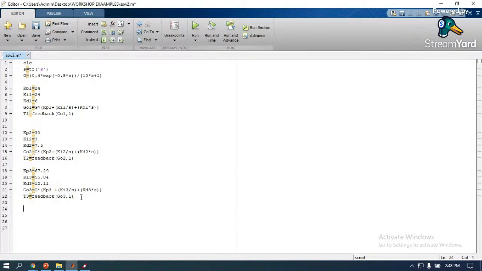Okay. Now I'll calculate step response. I'll say, give me step response of T1. That is by certain method. Then I'll say, hold. Don't erase the graph. Hold down. Meanwhile, on the same graph paper, give me step response of T2 also. Give me step response of T3 also. Right? And see, here I have entered the command hold only one time.